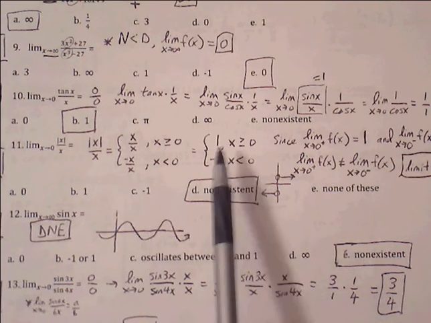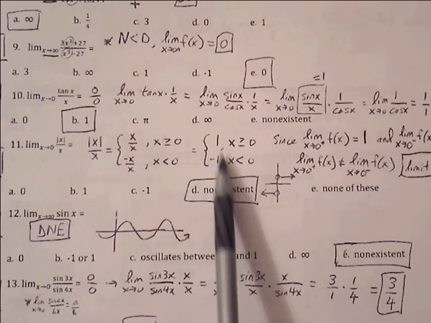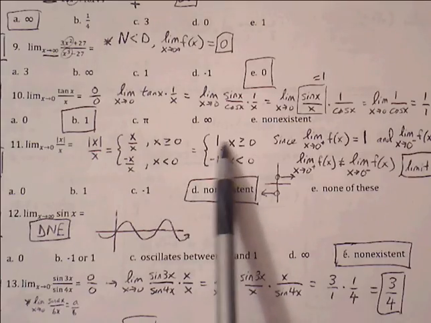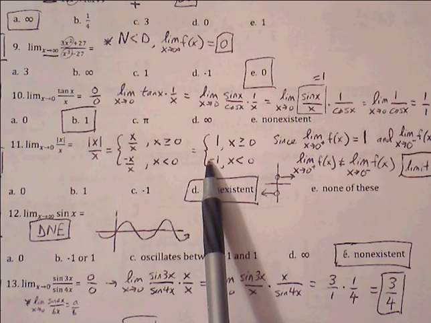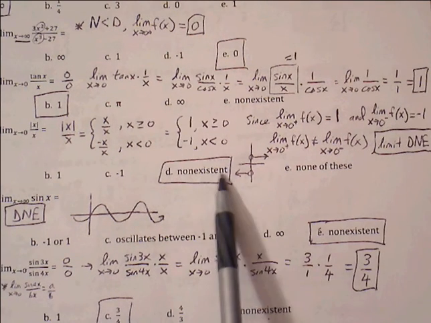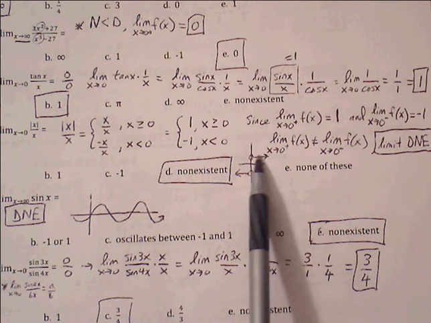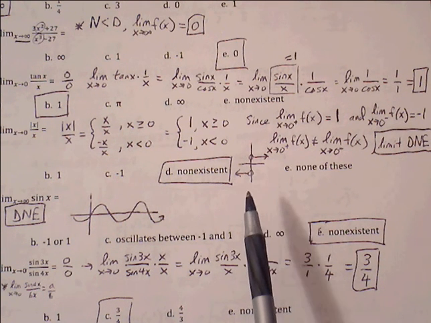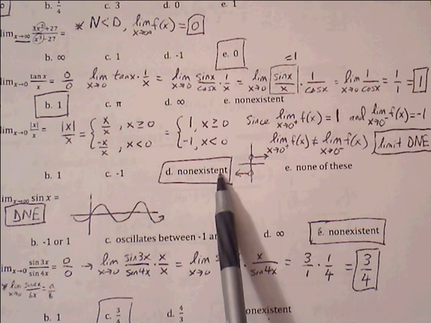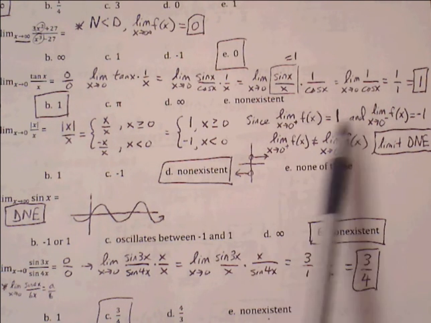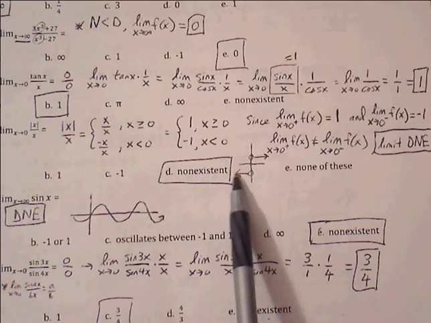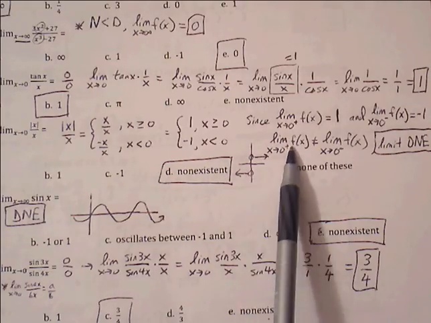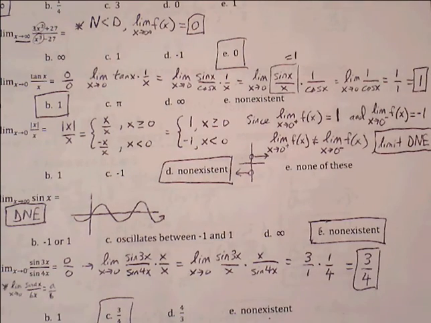negative x over x is going to be negative 1. So basically you have two linear graphs, one that is holding steady at a y value of 1, and the other is holding steady at a y value of negative 1. And we see that as we approach 0 from both sides, it's not going to connect. So this is going to be a non-removable discontinuity, because the limit as x approaches 0 from the right side is going towards 1. As we approach 0 from the left side of 0, it's approaching negative 1. So we see that the one-sided limits do not agree, therefore the limit does not exist.